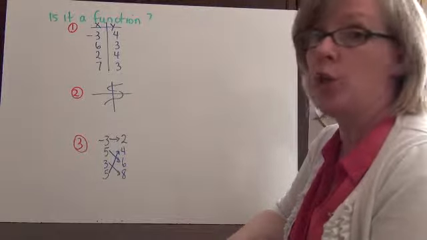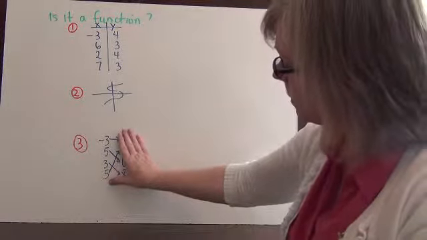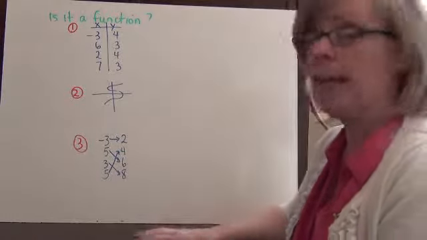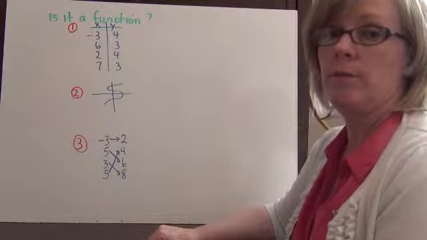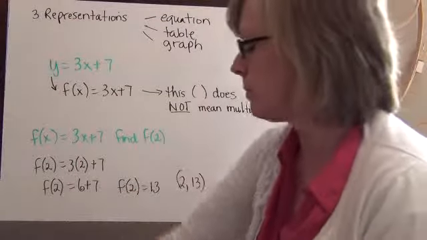So the answer to that one is no, it's not a function. And the last one, just look at your x's. Oops, the 5's repeat. 5 goes with 4 and 5 goes with 8. So this is not a function. Okay? If you had any questions on that, you need to go back and review what is a function.